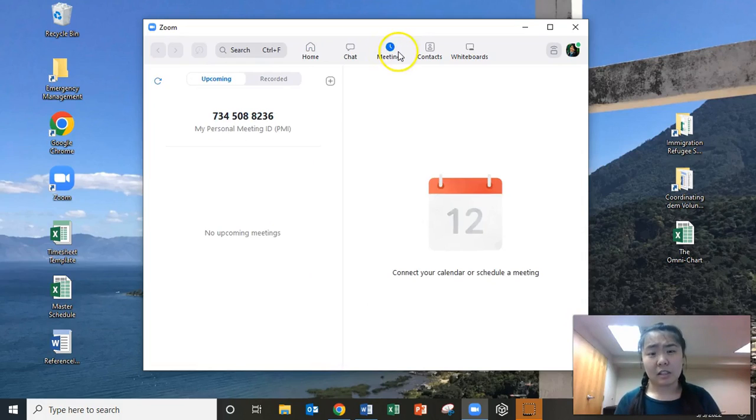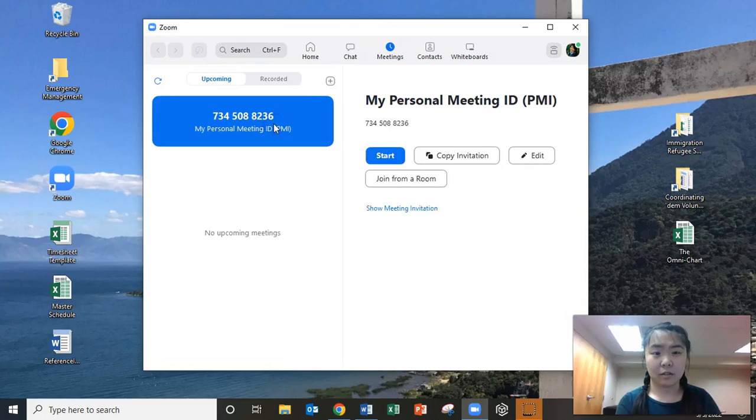Now you see not much. Hold on. So you want to click on your personal meeting ID. That is what we're looking for. Now you also should be familiar with this set of numbers, and you can type that in as a meeting ID to the join meeting function. We are actually just going to be focusing on the URL because that's easiest for the students to click on instead of trying to memorize these numbers and type them.